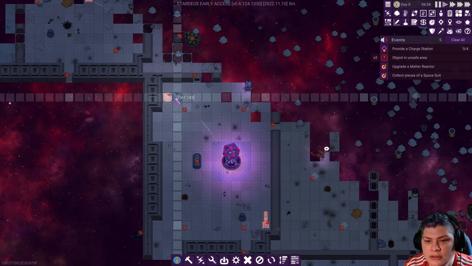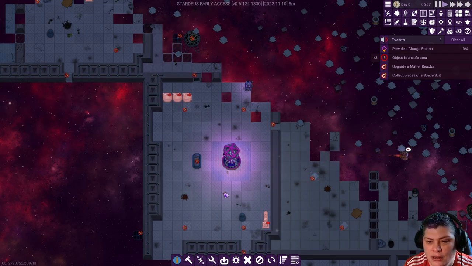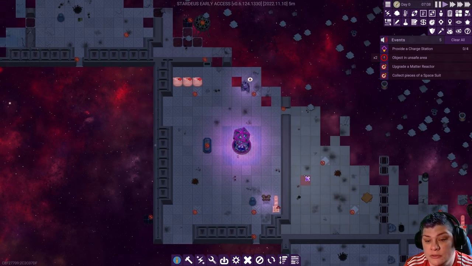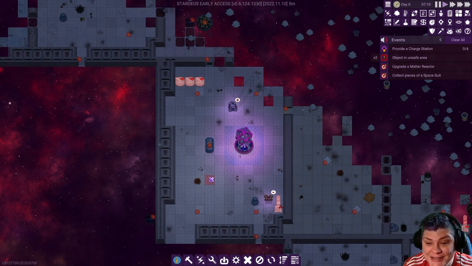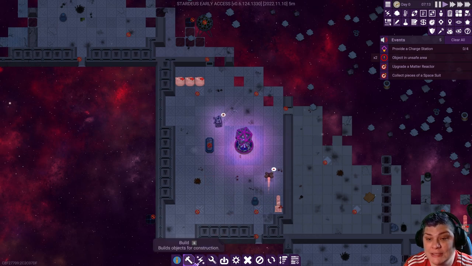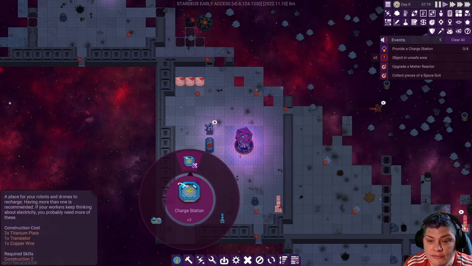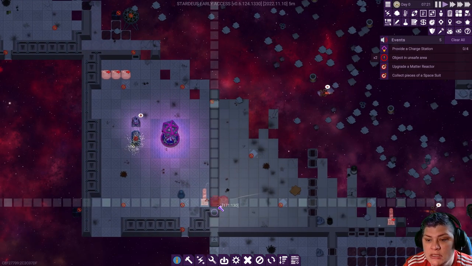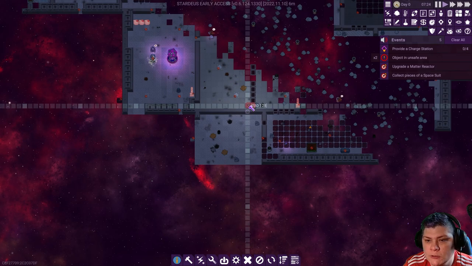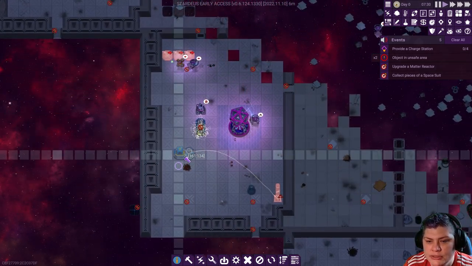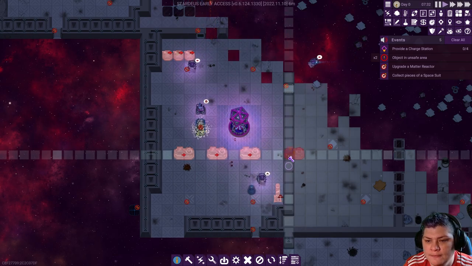Everything is movable, which is great. I'm actually going to order this to be deconstructed. This is a battery cell. I have not figured out how to properly use those yet, and that's why I'm deconstructing it, just to get the resources. Okay, so the next thing we need to do is start getting our power generating stuff going. So we need to get the reactors in. I'm just looking for where I can start putting all this stuff. I guess I'll just start putting reactors in here. I'll get like 3 going.